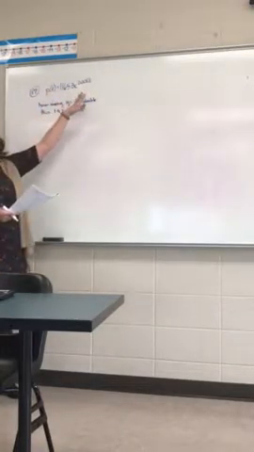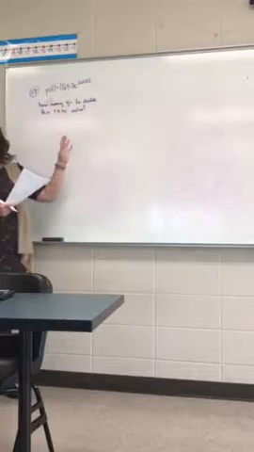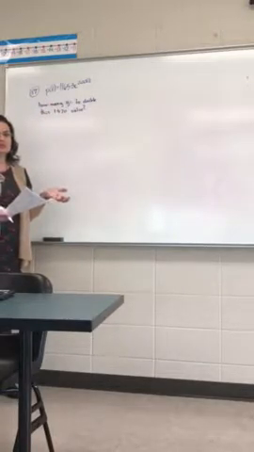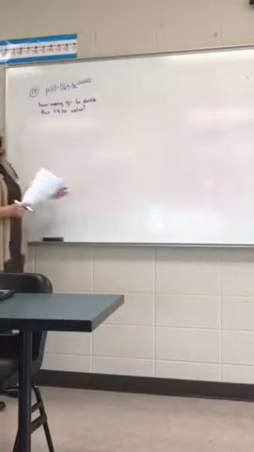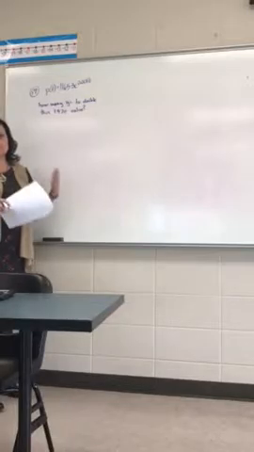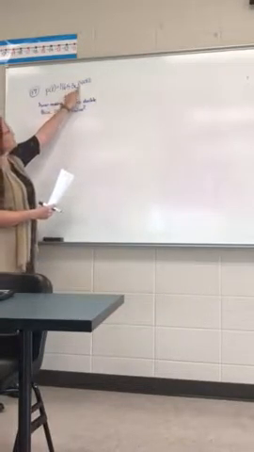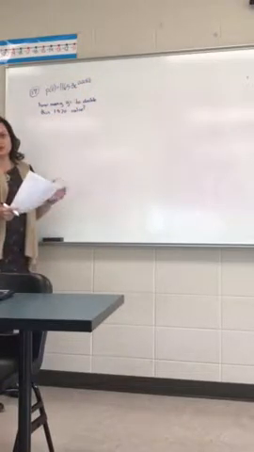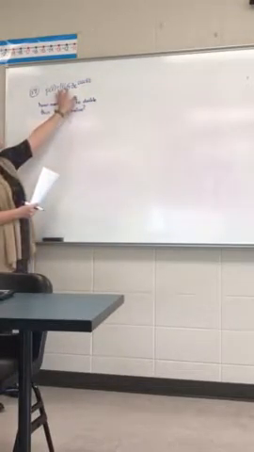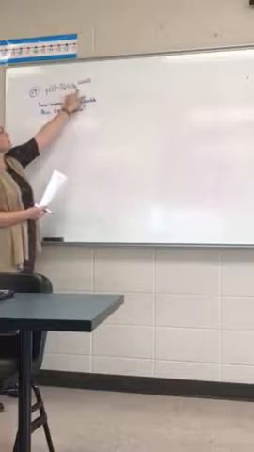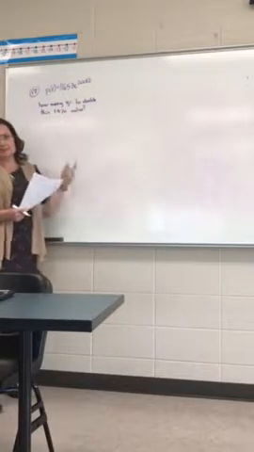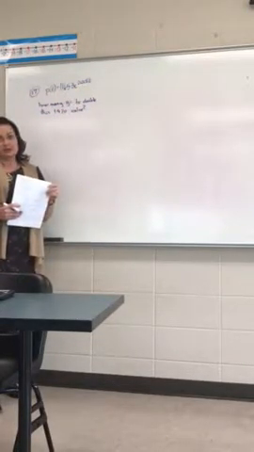I want you to notice this formula is very similar to our PERT formula. They're really just using our PERT formula. PERT formula is the compound interest or the compounding formula, continuous compounding, where you have P E to the RT. So it's just already input the P value, the starting amount of people, E, and it already has the rate in it and the time. So our question is, when does it double?